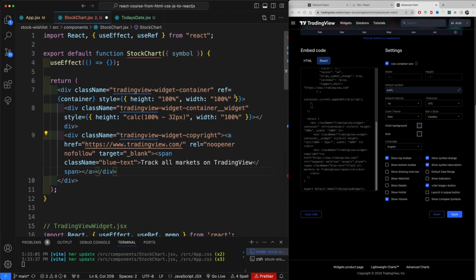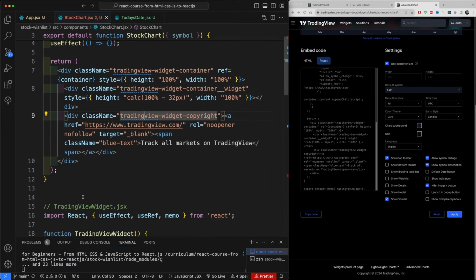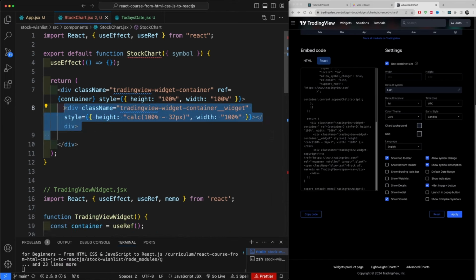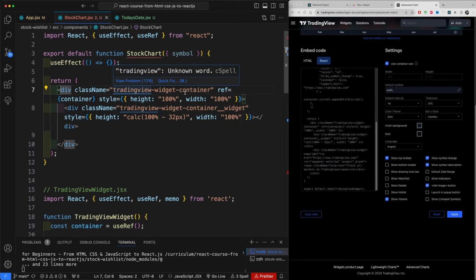Let's play around with it. We don't need this part, delete it. We only need this part, this entire container. So the div with the trading view widget container and the ref, this is important. This is the React way of referencing a specific element in the code. You're going to leave this trading view widget here. Don't replace anything, but you can delete this style from here. Okay, so this is done.